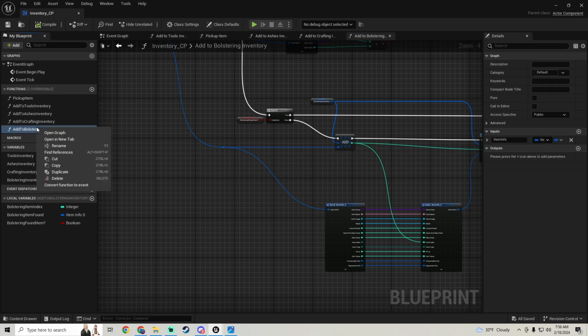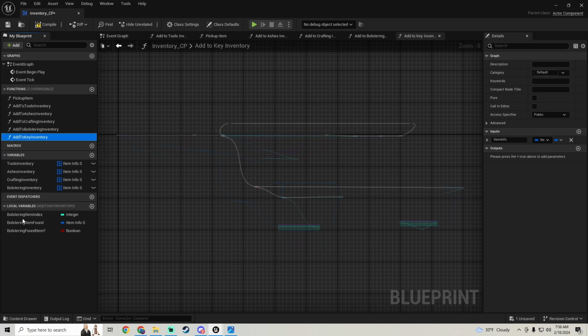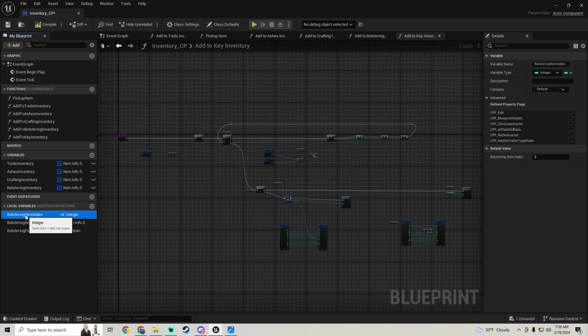So, duplicate function. We're going to add to key inventory. Copy that. Replace the variables.